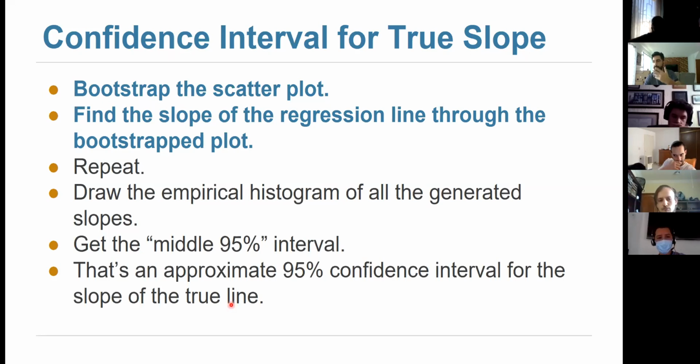So a simpler way, you remember, I take 10 samples, I'm going to get a different slope. What I'm going to do here is go to my population, sample, and now I have the sample. If you remember, bootstrapping was resampling my sample. So I'm going to do the same thing with the scatter plot: sample, draw the scatter plot, resample from my sample, draw the scatter plot, do the regression line, calculate the slope, and then draw the histogram for all this data and see what we get.